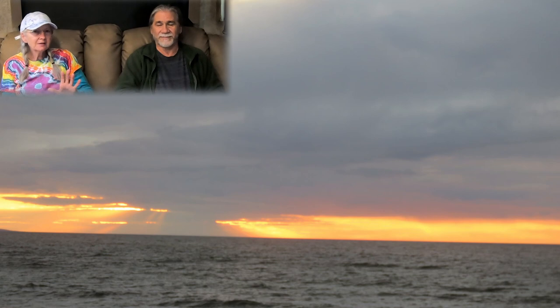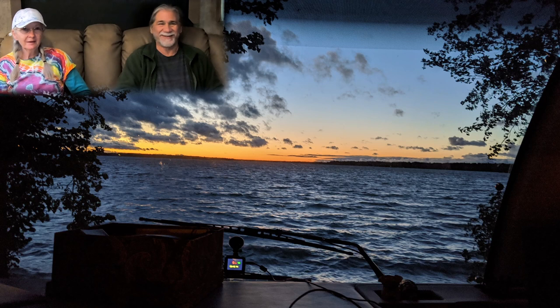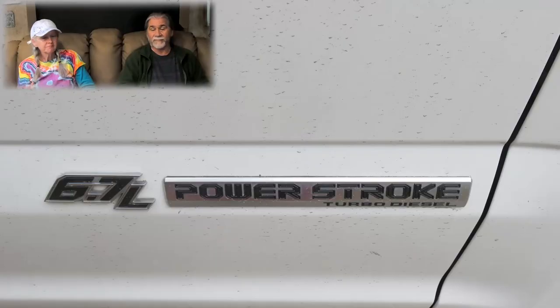The one thing I miss about the Thor Axis is the big front window. There were pros and cons — the heat did come through the window, but it was nice having the view. In the Thor Axis, we did go up a few hills that slowed us down — we had a V10 gas engine. With this diesel Ford F-250 pulling a 28-foot trailer, we picked it up in Oregon and drove through the mountains and really haven't felt it at all. It goes up and down just fine, and on almost 90% of roads you can use cruise control going downhill, even on 6% and 8% grades. It really does a nice job pulling the trailer.